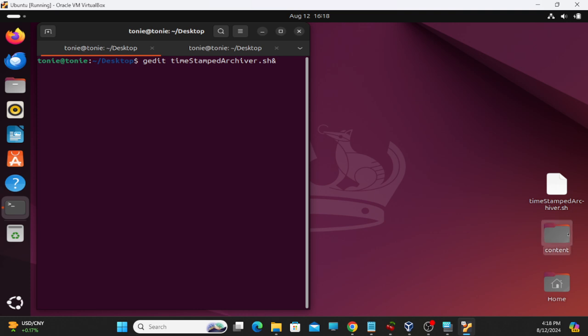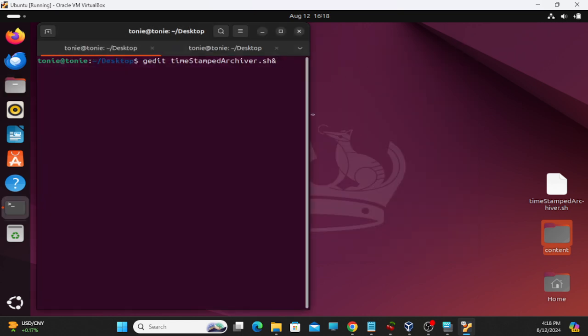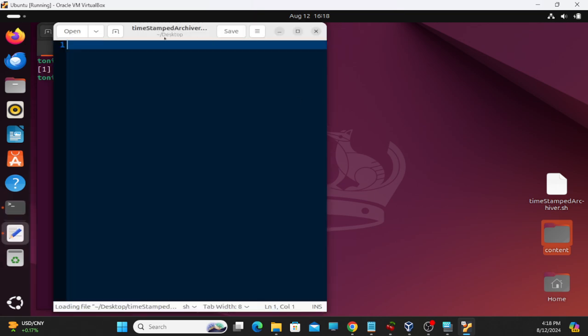Here, the content, before pressing enter, is actually a directory having all the files that we're gonna archive and compress. Okay, both of them, the script and the content, are on the desktop, to make things a little bit easier. Now, I'm gonna open the editor.